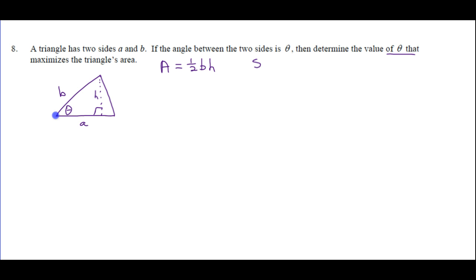Well, we know that sine theta is equal to opposite over hypotenuse, which is h over b, which leads to h being equal to b sine theta. So if we do that, notice we're going to have that 1/2 and an a, and b sine theta. And the b is a constant, right? B is not changing. We want to change the theta. We've got these two sides of some length, A and B. They're not changing. We're going to change the angle between them such that we get a triangle whose area is a maximum.